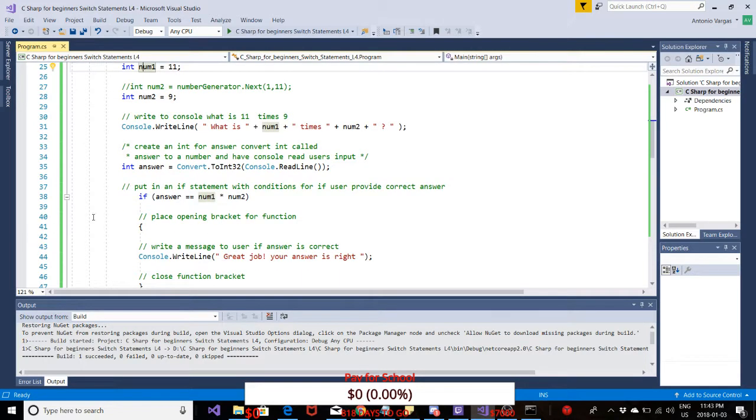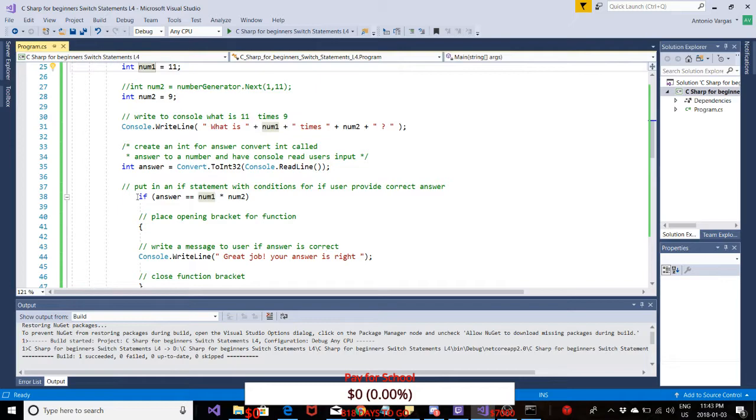So basically we're saying, if the integer answer is equal to, and like we talked about last time, two equal signs represent equal to, number 1 times number 2, and this is in brackets again, because those are the conditions of the if statement.